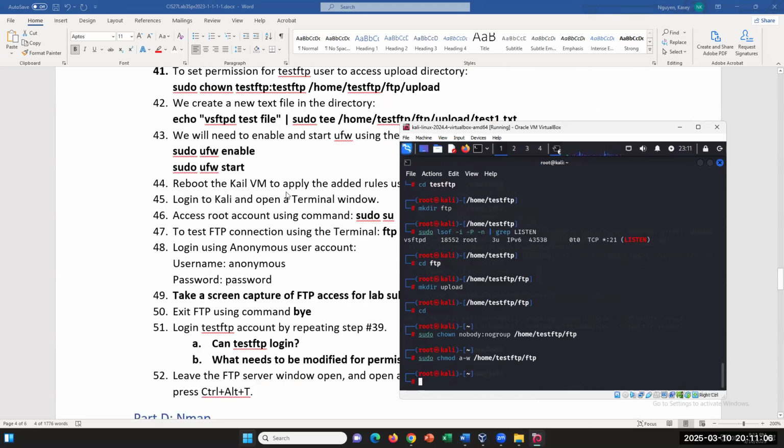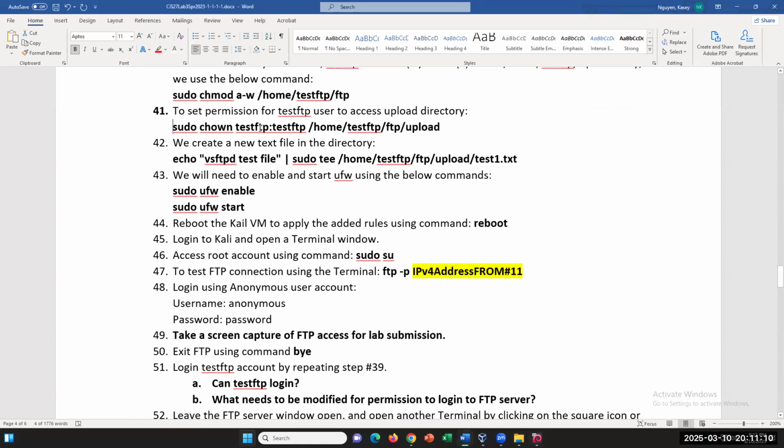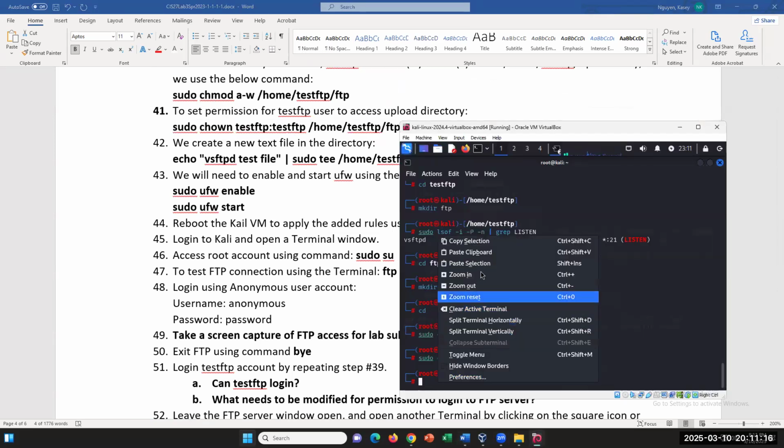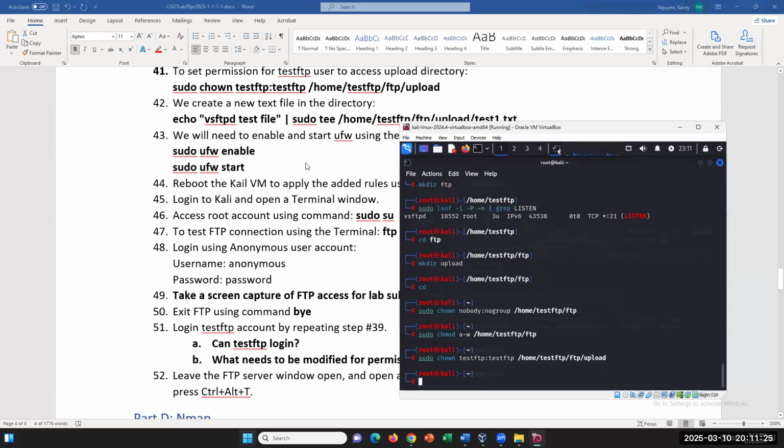And then after that, so we're here at this step now, we're going to change the permission for the upload folder. So that's how you're able to control the container permission for your server, like who has access and what level of access.